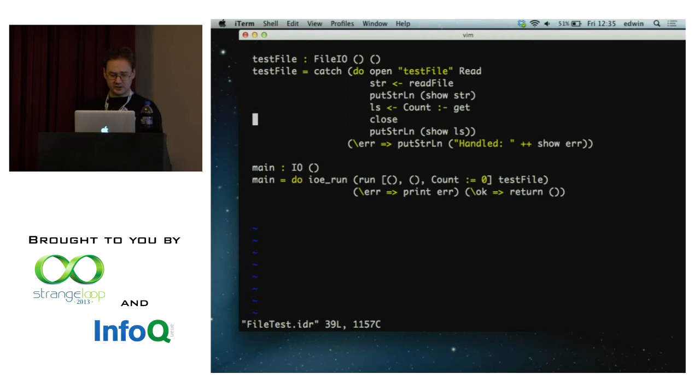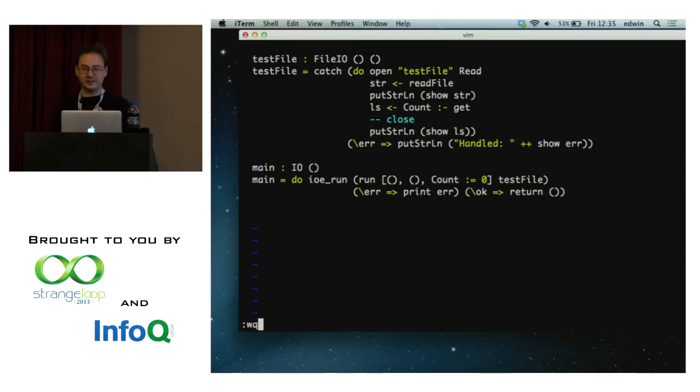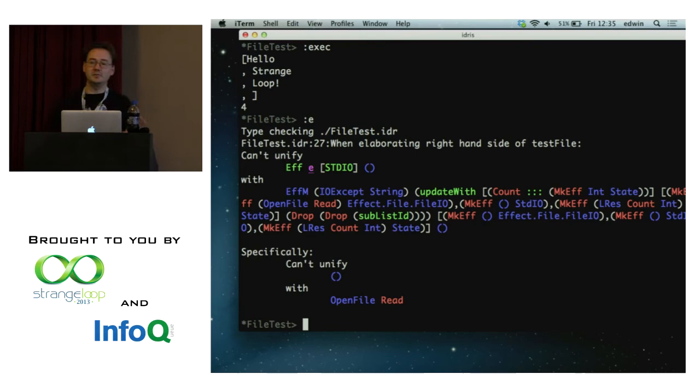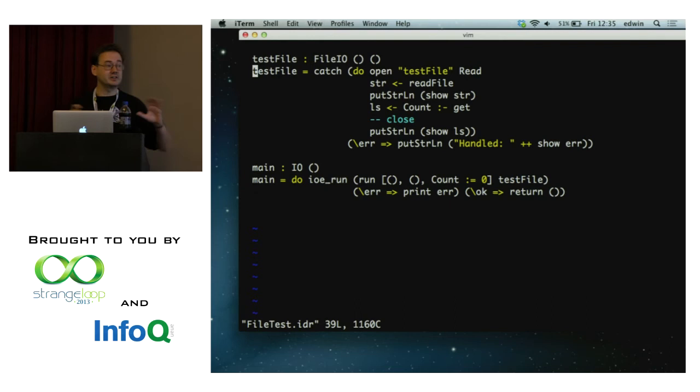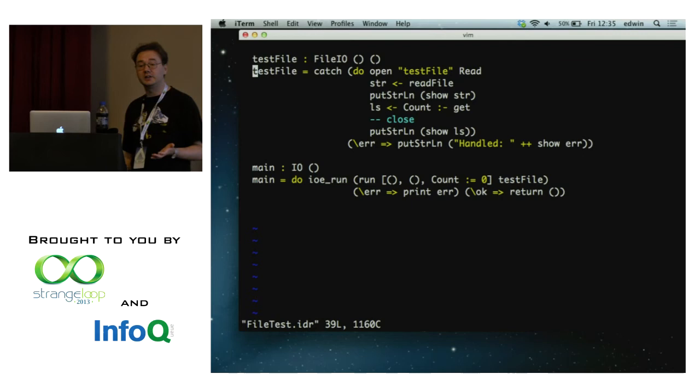Normally, you just compile and run, and you never notice. What happens here is it says, well, error messages are hard, so I print them in two ways. This first one, in this case, you might as well read as "it went wrong." The second one zooms in on the actual problem. It says, can't unify empty with a file that's open for reading. So your clue there is, I have something open for reading, and it shouldn't be. The dependent types here are giving us safety in resource usage protocol, safety in state management. And this sort of state management comes up in APIs all the time.